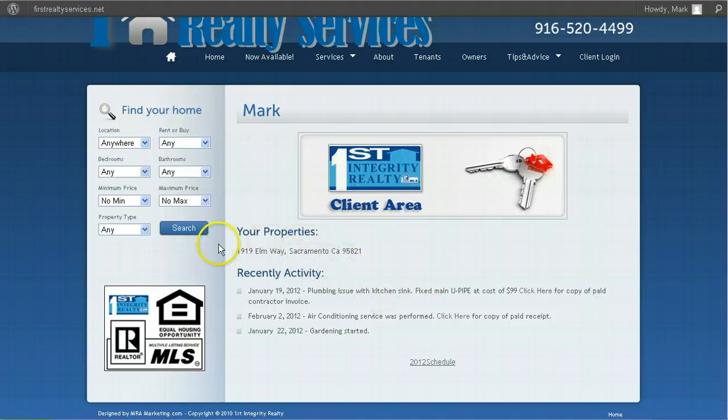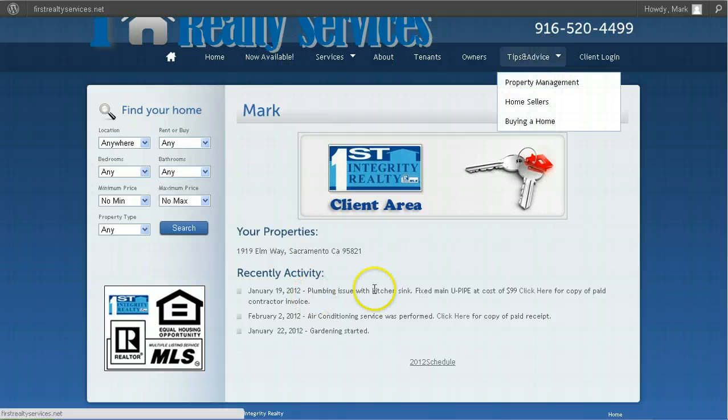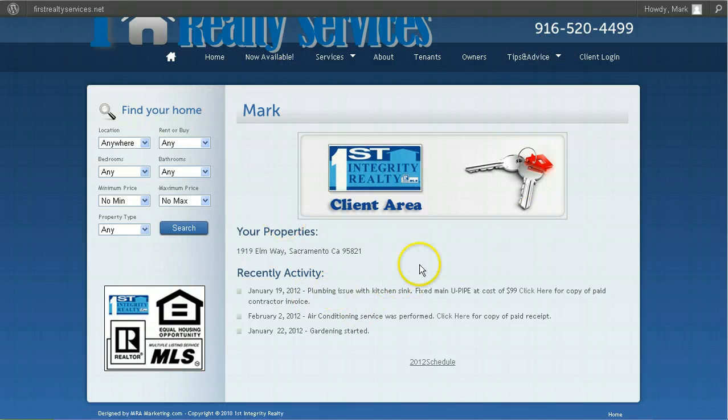You can basically edit this page just as simply as you edit the other pages of your website. The only difference is when you create a page and it's for a client, the only person that will see the page is that client when they put in their name and password, and that is something that you set up.